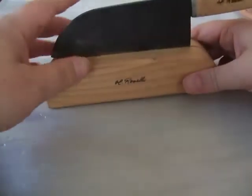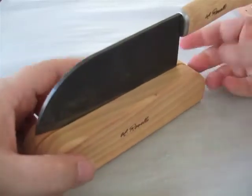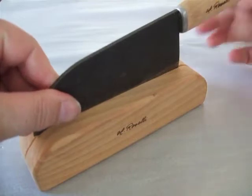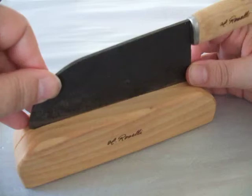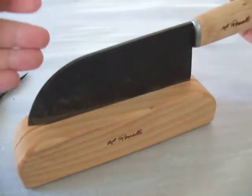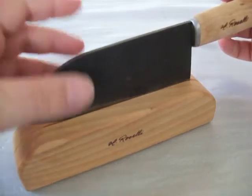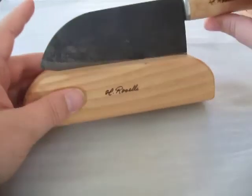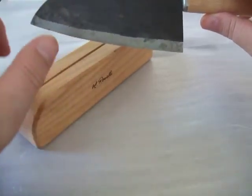So then the one that I have that is designed for cookery is called the Little Cook. It comes with this very nice wooden base to rest the knife on when not in use. It's true that these days carbon steel is not exactly used often in kitchens, but again, like I said, if you keep it dry and you oil the edge a bit, you shouldn't worry about getting rust. And yes, it will discolor a bit, but that's okay.